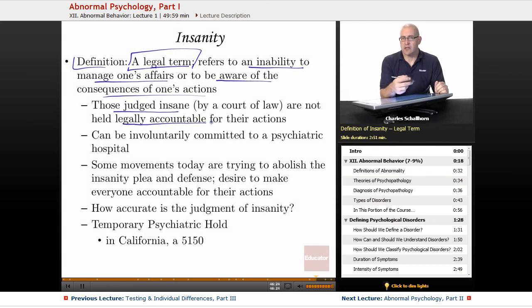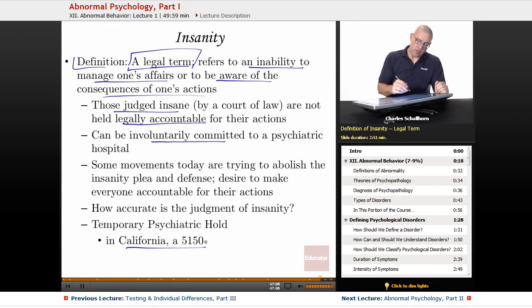And so there was an article I just literally read and then tweeted the other day. I think the title was something along the lines of, is our prison system our de facto mental health system? And there was a lot of evidence to suggest that that was actually the case. Now, with insanity and this idea of having the inability to be aware of what you're doing, you can be involuntarily committed to a psychiatric hospital. In California, that's called a 5150, or being put under observation for 72 hours under psychological watch because you are deemed to be a danger to yourself or other people.